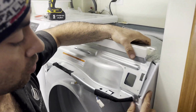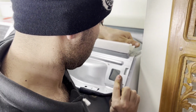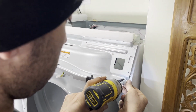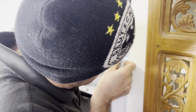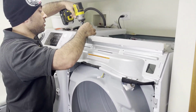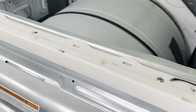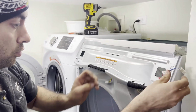So now we got the other side. We're gonna have to play around. One screw goes up top here, where it holds the control panel in place. These two wires, this one goes for the control board.